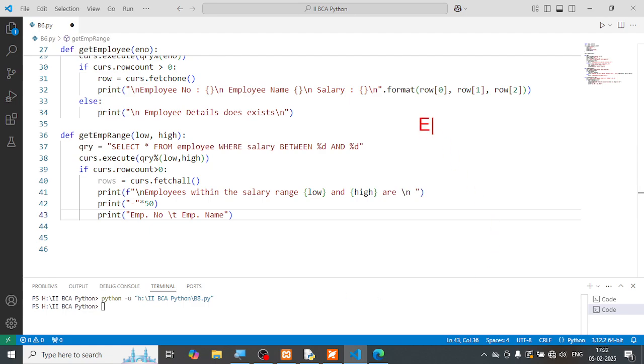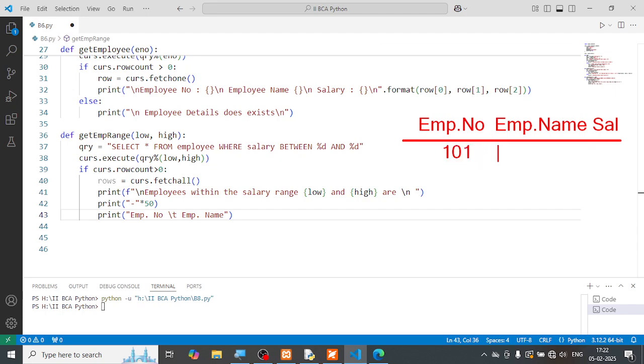I'm going to type like this: emp number, emp name, and the salary. And I will put a dash line, and then actually I'm going to type the employee number 101 and the employee name Ravi. So that heading I'm typing here, and the salary maybe 50,000, something like that. This is what I'm trying to do here.